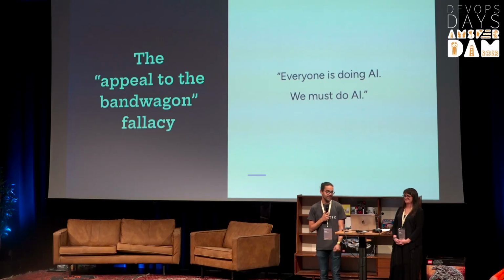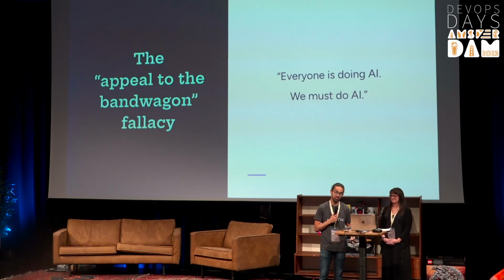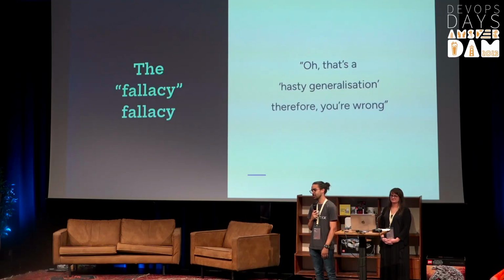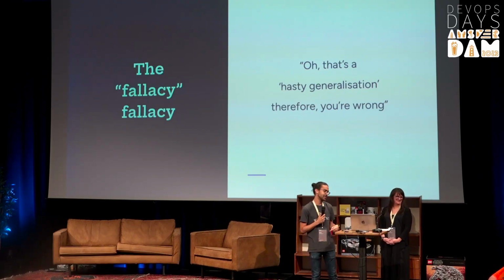Nonetheless, there is the appeal to bandwagon. Everybody's doing AI. When are you going to do AI, right? It has to happen. Millions of people believed that the Earth was flat and that the sun spins around the Earth. That did not make it true. I hope that everyone believes now that the Earth is a sphere that spins around the sun. That also doesn't make it true, but we have the evidence, the scientific data to prove that out. And I think an important one to keep in mind after we leave this talk is the fallacy fallacy, which is like, hey, that's a fallacy. Hey, it's a generalization. You are wrong. I'm right. That also doesn't make it true.